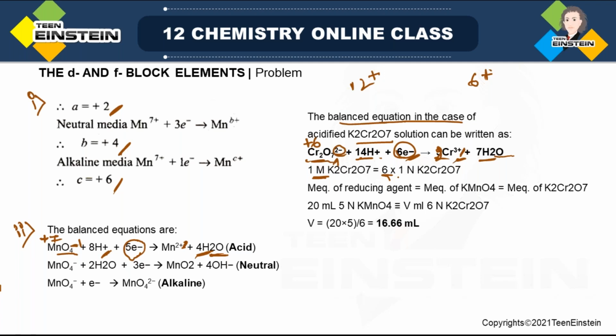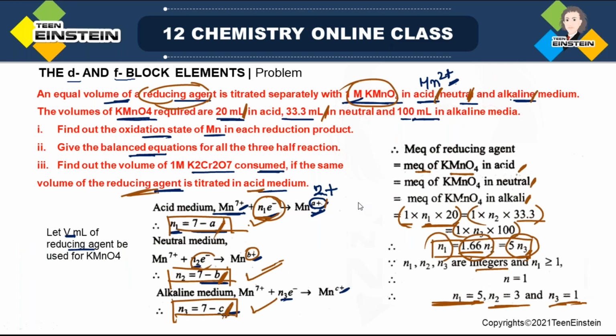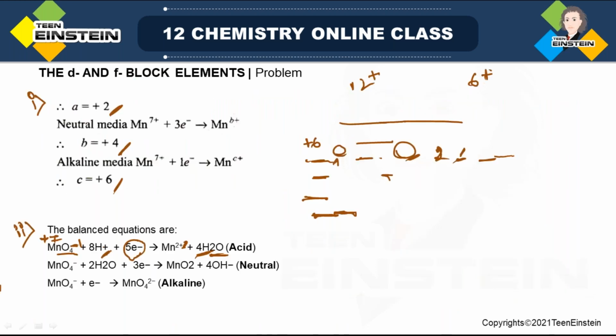Next, the same thing that we have already done in case of KMnO4. We will do the equation in terms of milli equivalent. Now milli equivalent means volume in ml multiplied by the normality. Volume in ml is 20 ml, 5 normal KMnO4. Remember, when it is acidic medium, what have we used? We have used 20 ml KMnO4, right? That is the milli equivalent of KMnO4 in acid, and N1 is 5. That means it is 1 into 5 into 20. So the same thing we have done here.